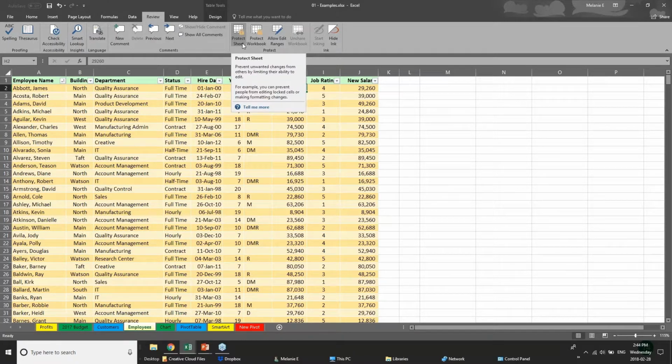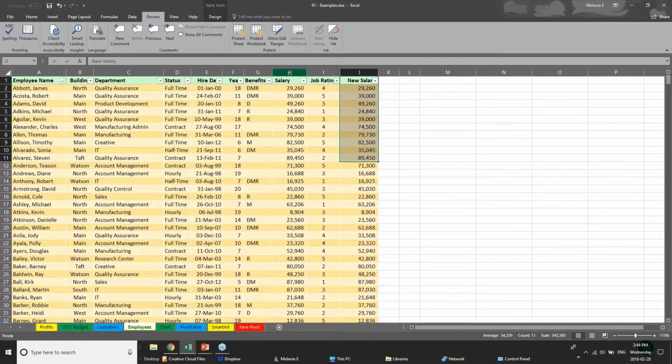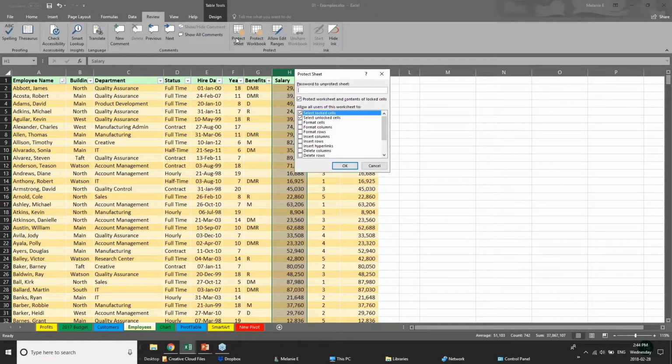The worksheet is, say for example, I want to make sure that no one changes people's salaries, like goes into your friend's salaries and makes some changes. So I can go here to this particular column, select the whole thing and click Protect Sheet. And I can add a password here.